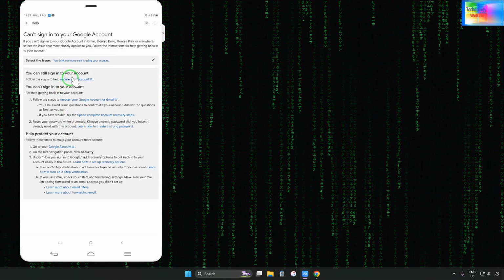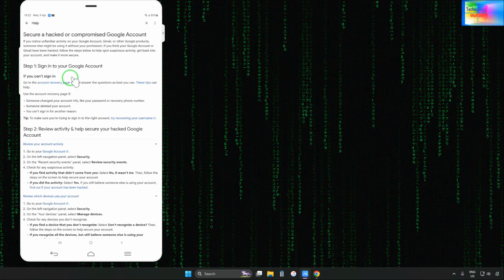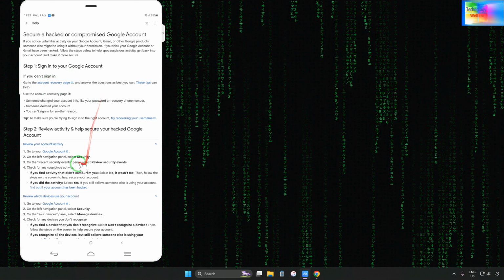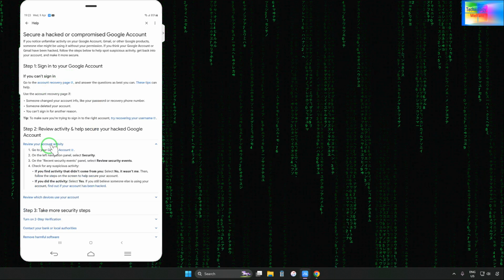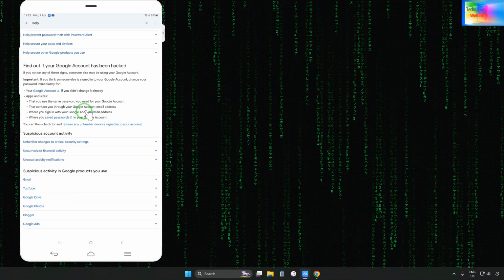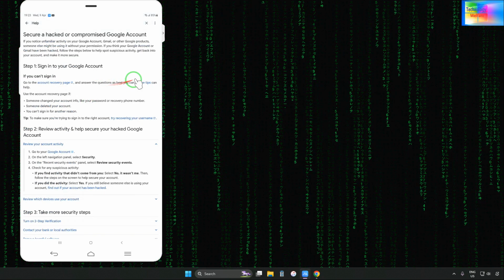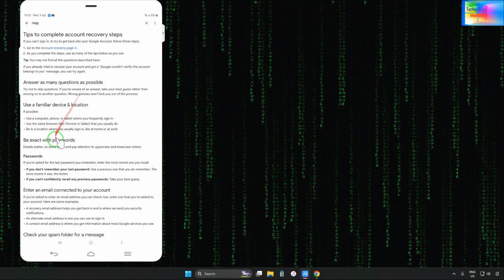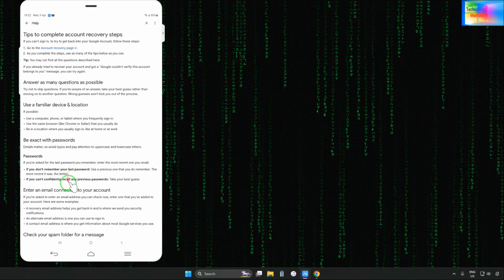After waiting, of course, secure my account. We will tap on it, and thereupon, guys, we will come to review your account activities. Find out if your account has been hacked. Then once again we will come into these tabs.